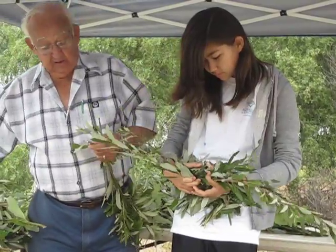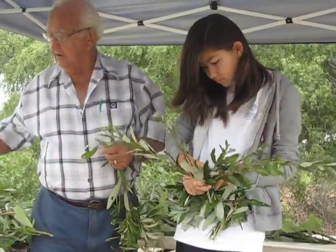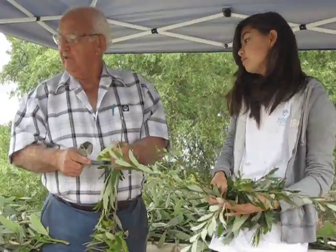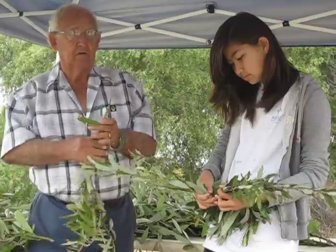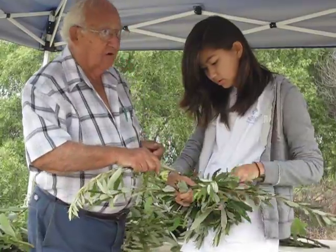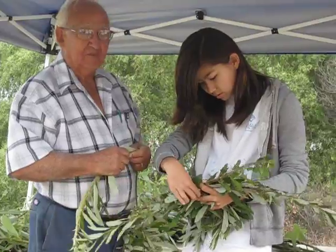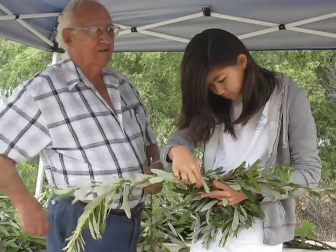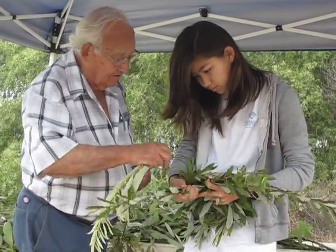Clippers. You know, them little minahoonies keep moving things around. I set a clipper down here and they move them over there. On your desk you put a pencil down and the pencil's over there. You call them minahoonies? My German grandmother called them Heinzelmenschen. Same thing — gremlins, fairies. They hide one of your socks behind the dryer. Must be related.